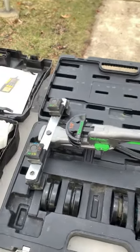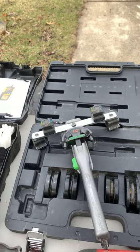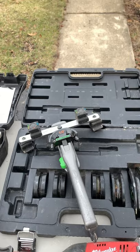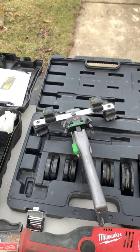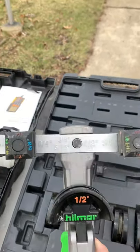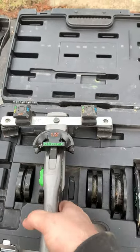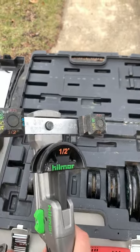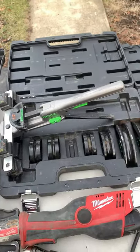I've got my little Hilmore bender here. Really cool setup. We're going to be bending copper — we want to make nice sweeping transitions and avoid elbows, any connection points. The less brazing we do, the less likely we're going to have a leak in the system. It's a ratcheting bender — you put your copper piping across here, and this mechanism starts to ratchet forward, putting a bend in that copper. Great for making those nice sweeping transitions and making that copper flow.